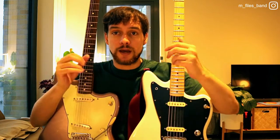So, like I said, it's not a perfect scientific comparison, but it's just for you to get the feel of both pickups. You're gonna notice that this one has way more output than this one, but we'll go through some drives and fuzzes and stuff, okay? So let's go for the comparison, and I'm gonna change the camera now.